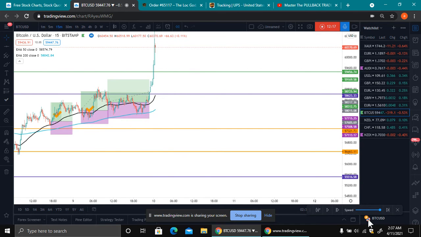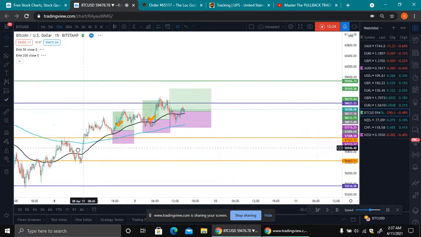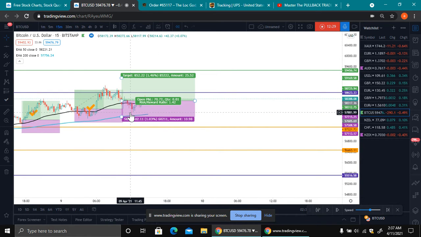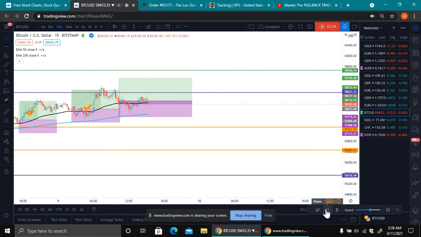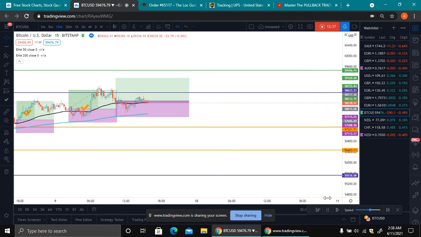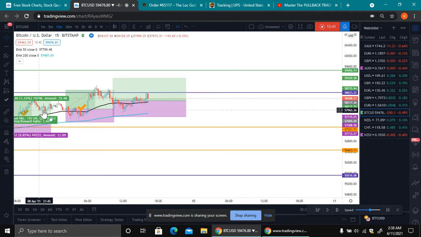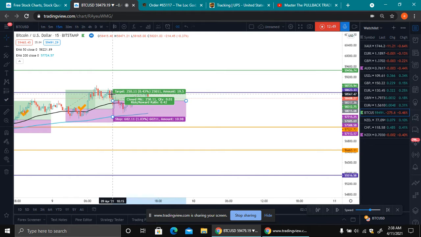So let me go ahead and back it out real quick and basically just show y'all. Alright, so let's zoom in. When price came this close, I was like, whoa, I'm not gonna lie to y'all. And then when it came back and it did it again, I was like, whoa. So as soon as price came back up, I closed every single position that I had in. Literally closed every position. So I only made $2 off this trade, right?